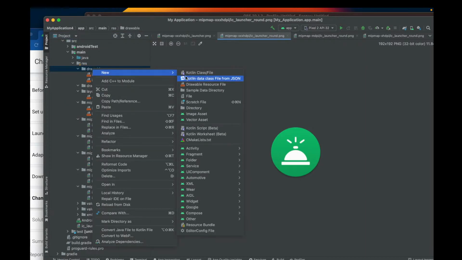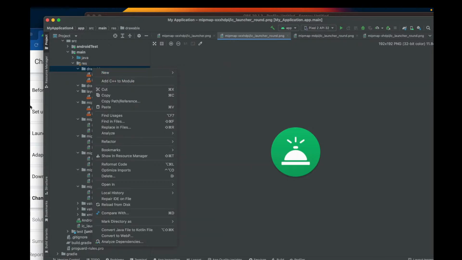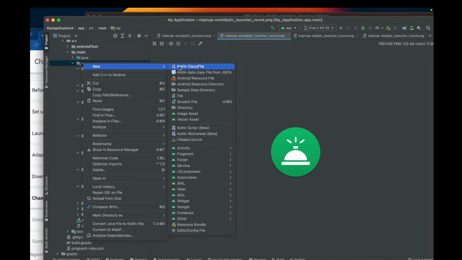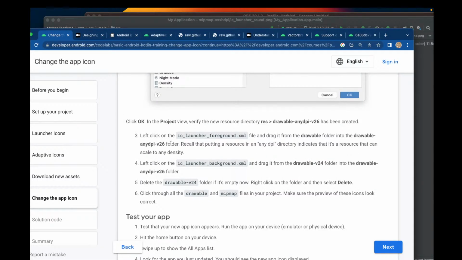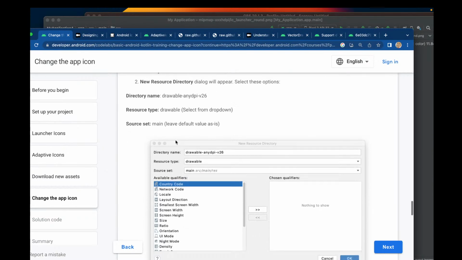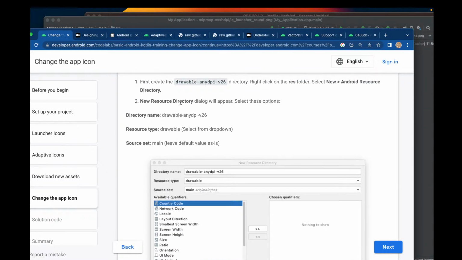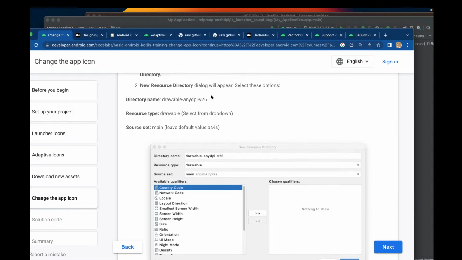Let me see. So new Android resource directory, it says new resource directory, directory name is that.